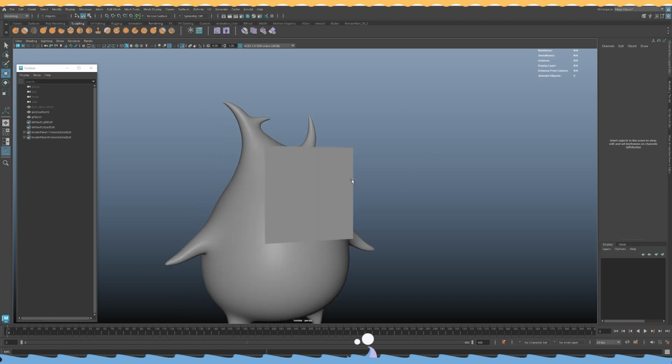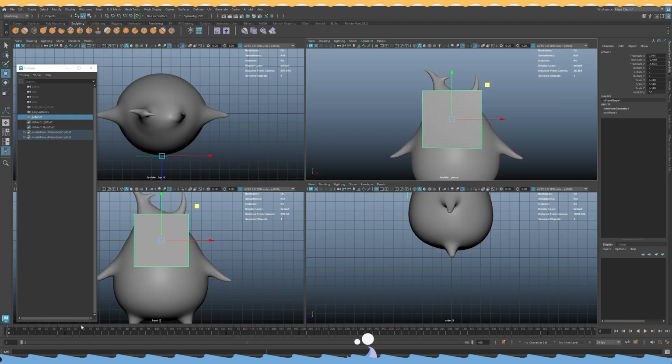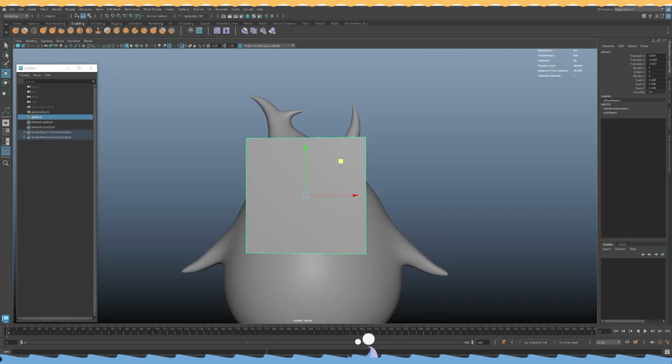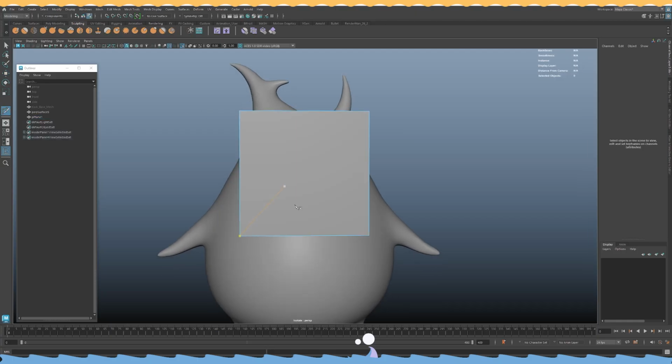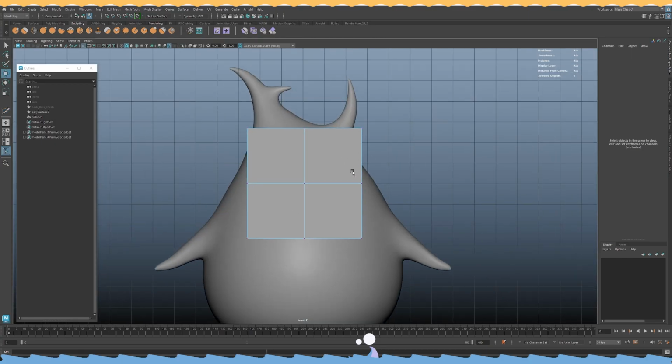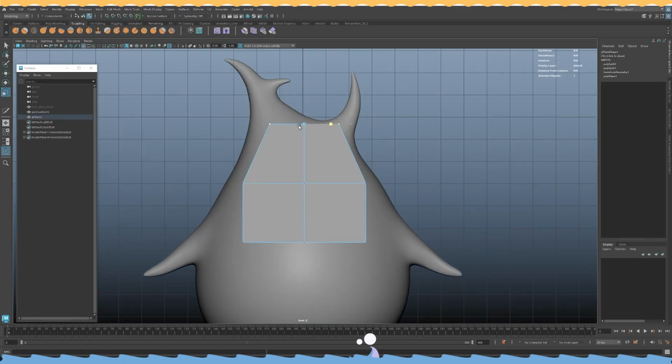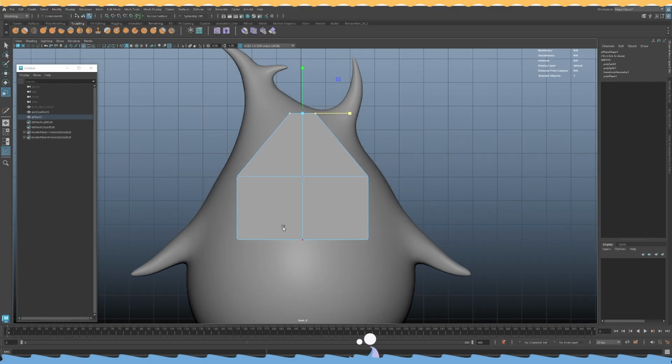Okay, so let's start shaping this into our leaf. Looking at our reference, we need to add a few extra loops here. So I'm going to go to the multi-cut tool. I'm going to add a loop here. Then I'm going to add a loop in the middle. I'm going to come to our front view, and we're going to make this a bit heart-shaped. So we're going to come like this, and then we're going to do this, right?